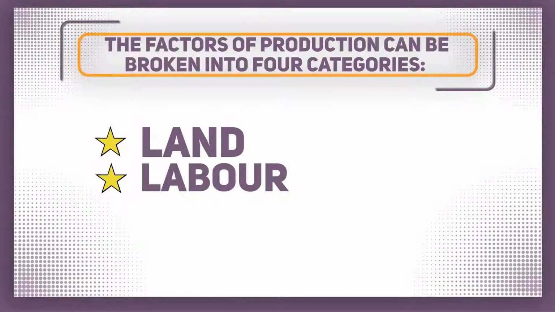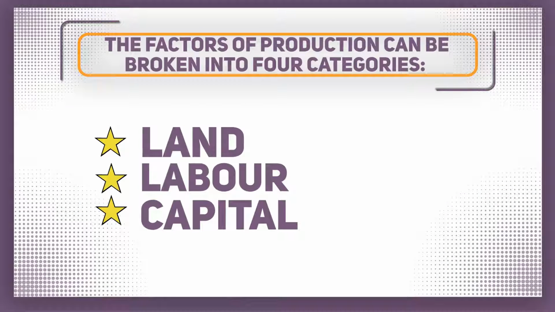Now, the third factor of production is capital. But you need to stick with me here, as this key term can be a little confusing. In other videos, we will refer to capital in a monetary sense. The owner's capital, the owner's money. The bank's capital, the bank's money. But when we are talking about the factors of production, capital means a slightly different thing.